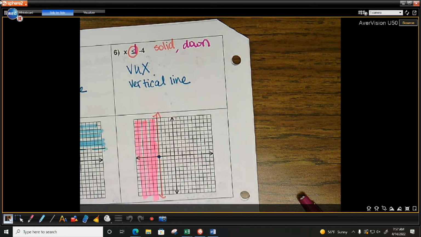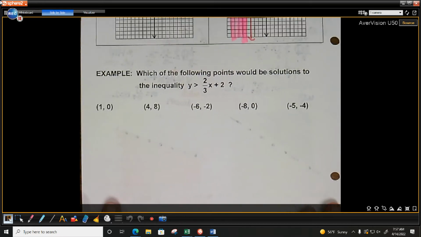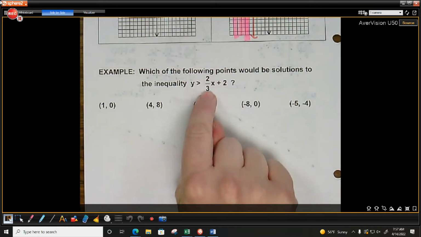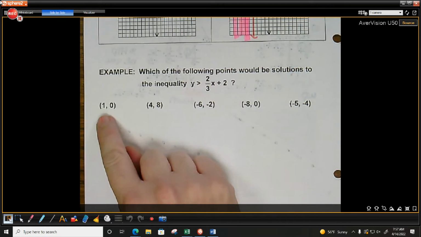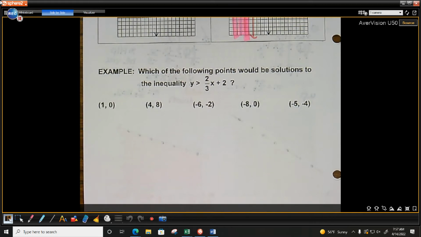How do we feel about graphing our linear inequalities? It's a good review of graphing linear equations, right? Make sure it's in y equals mx plus b. Begin with b, move with m. Good? Okay, now we are going to look at how to determine if something is a solution without graphing it. You have your inequality and you have an ordered pair. How can I determine if this ordered pair satisfies that inequality? If it's a solution to the inequality?